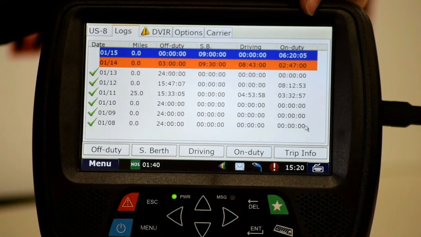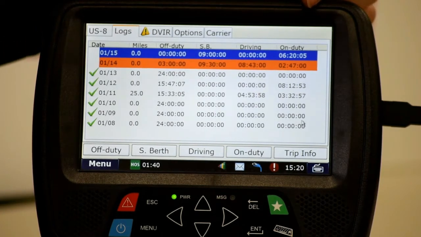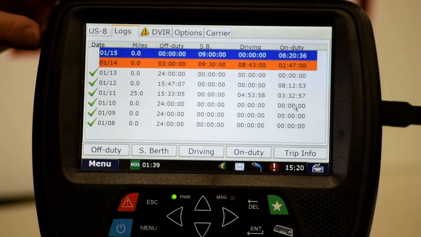So again, to the recap, if you're looking over here, what that timer on the more timers screen was showing was what would be in this column here. So if you were on a multiple day trip and you needed to know hours coming back over several midnights, you'd have to add these columns here, the driving and on duty, to get those totals coming back to you as midnights rolled through.